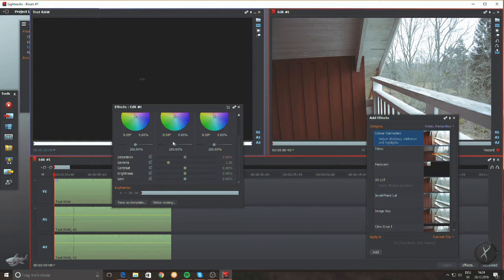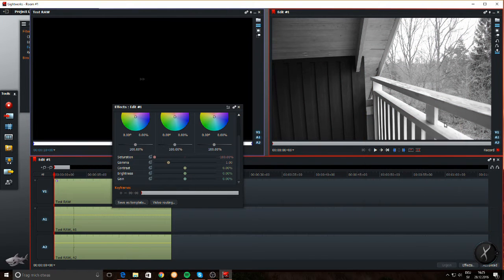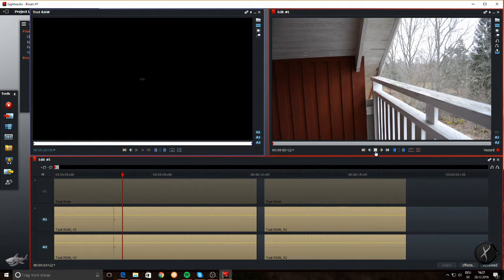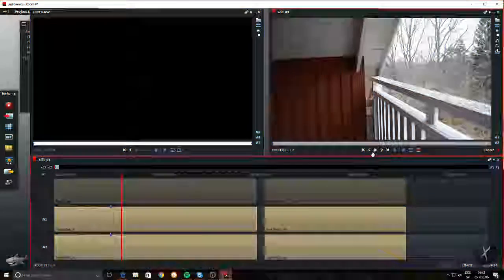It has some decent color grading, as you can see now. By the way, I'm using Lightworks to edit this video, so all the features that I show are done with Lightworks. And we have some decent audio lines that we can adjust and fix the audio. It makes it a little easier to edit the audio in line with the video.